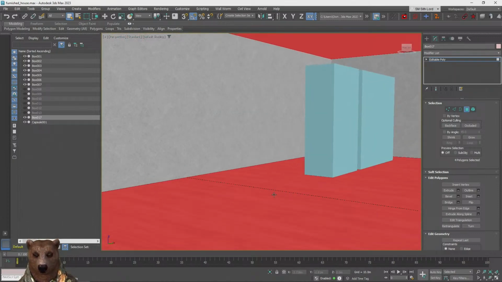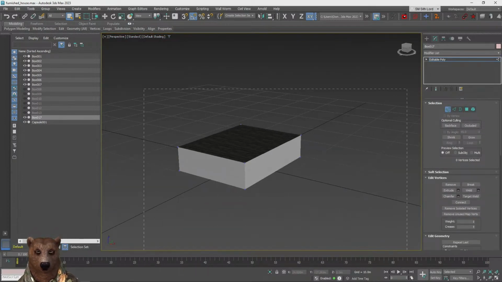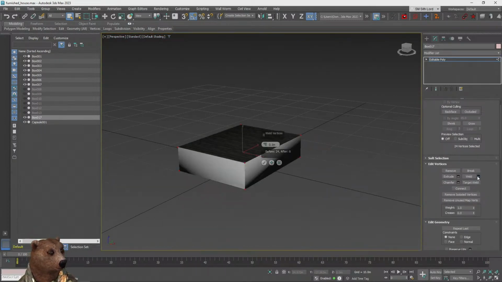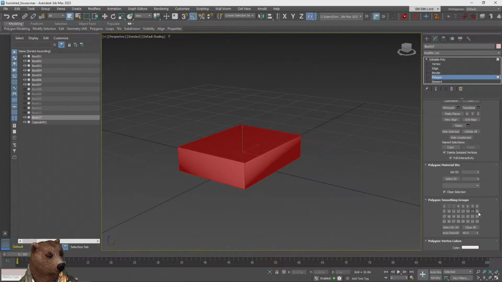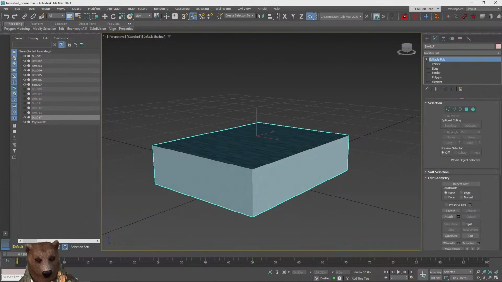Okay, so the test is about to begin. Let me do this actually. I'll merge all these things together. I will re-smoothing group these, which is going to put them all on their own smoothing group. And then I'll call this merged.